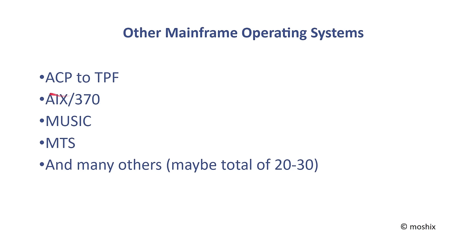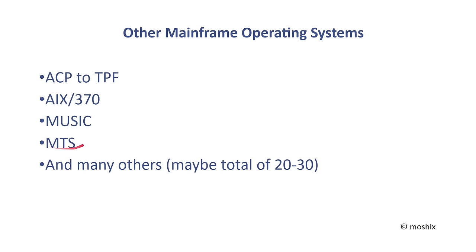Very, very specialized environment. AIX/370: a lot of you will know AIX, which is the P System operating system. It was actually born first on the mainframe, and I think Apple had something to do with it. It was developed to run as a virtual machine under VM. I did once log in on AIX/370 in the 80s. I had no idea about Unix at the time, and I punched a few buttons, could not get it to do anything, and logged out again, and that was the end of it. Now, of course, I would be happy to have AIX/370 or AIX/XA or ESA running on my mainframe, on my emulator, but it's gone.